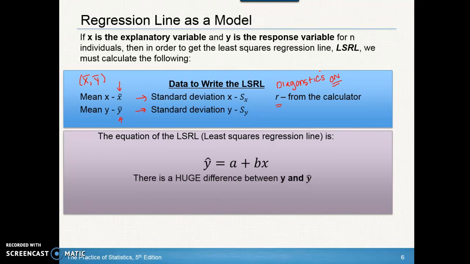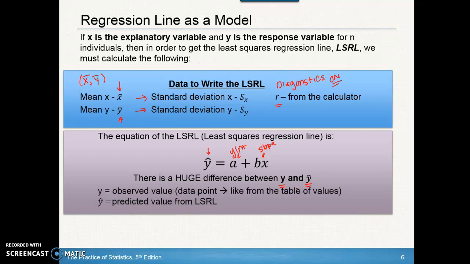Now, do you notice something different here? Number one, we have Y with this little arrow, meaning Y hat equals A plus BX. Notice that the Y-intercept is first and the slope is second. I've done a lot of research, and I'm not sure why they put the Y-intercept first. I won't take off points if it's written the other way, but try to write your Y-intercept first. There is a huge difference between Y and Y hat, so it is very important that you put the hat on top of Y.